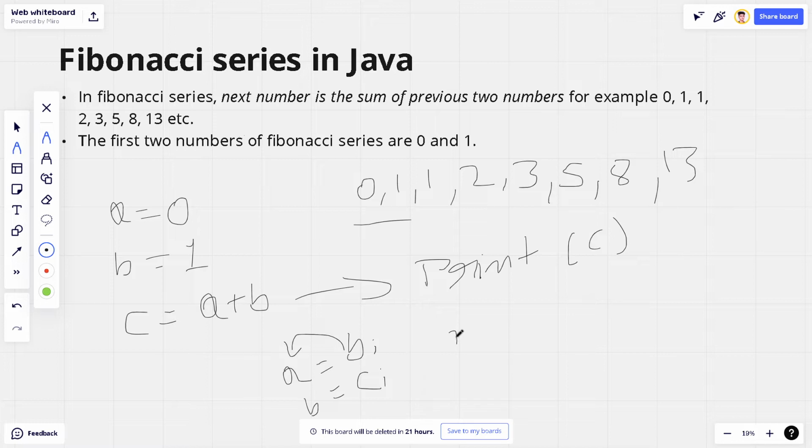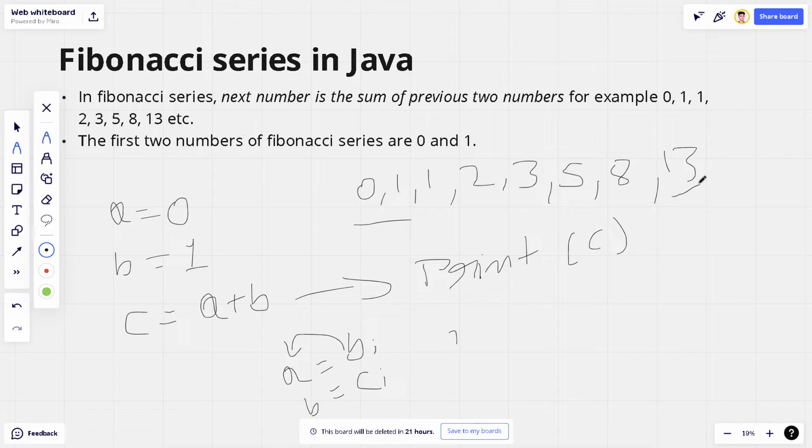Now after doing this, we will run this process in a loop. That loop will start from 1 and run until the number the user enters. If the user enters 10, it will run till 10.